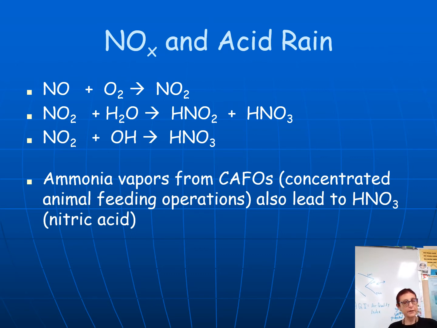Again, by acidifying the soil, it may kill some of the microorganisms in the soil because it may be outside of their range of tolerance. It can impact plant growth. It can weaken plants, make them more susceptible to disease because it does leach out some of those essential nutrients.